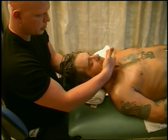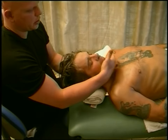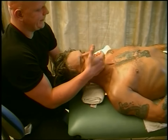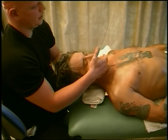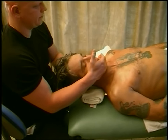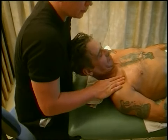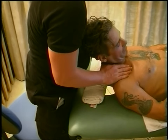Now we're going to do a gentle traction move of the neck — holding below the skull and in front of the chin, away from the throat. Never put pressure on the throat because it will make it so people can't breathe. So we're just pulling back right there, providing traction on the vertebrae, opening them up and giving them space. A lot of people have a neck that's kind of condensed. This actually makes people look taller sometimes. And then after we've done that, we can get right back into all those muscles.